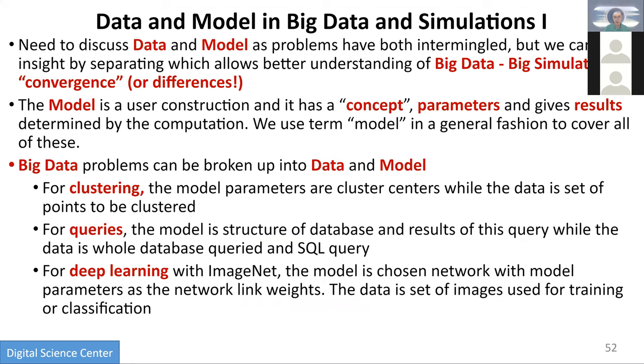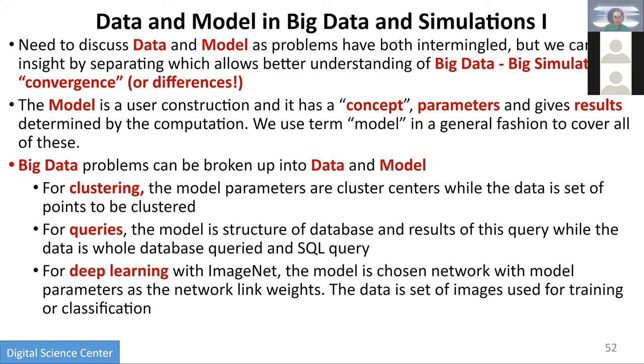Okay, well, here is more comment on the difference between big data and simulations. When you discuss those differences, you need to distinguish data and model. When I used to do simulations only and not big data, we actually used the term data to represent what is now called the model, because we always called the numerical approximation of the model as data. But that's a little imprecise these days, because we should reserve the word data for more appropriate data.